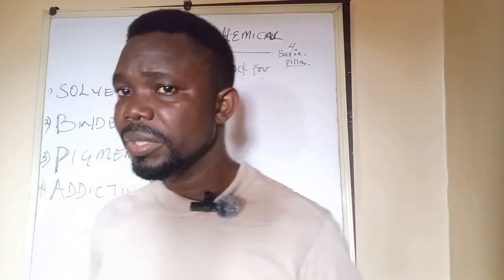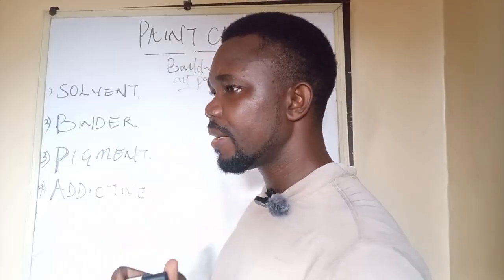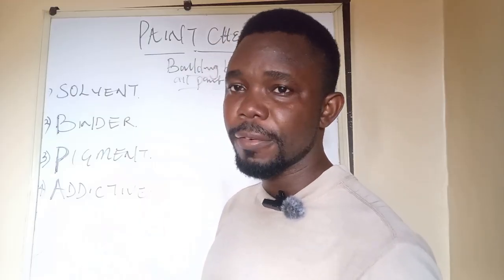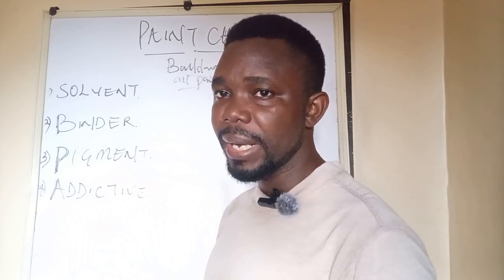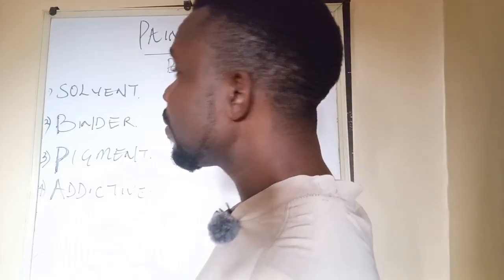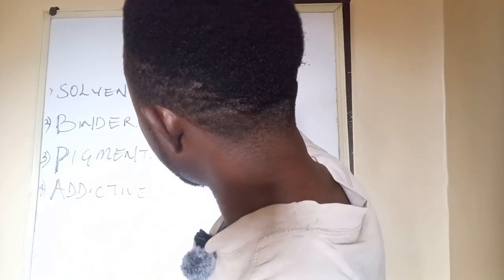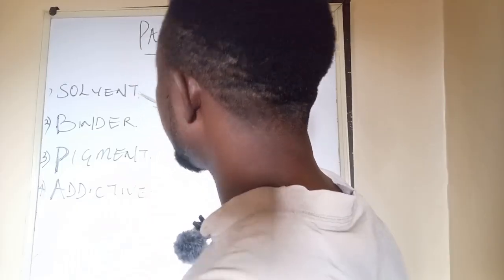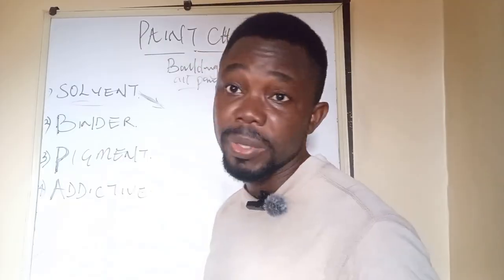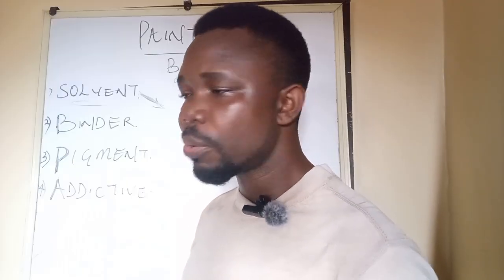What I will be doing with this video is to explain in detail what it is, their definition, their example, and the function in any given paint. That is exactly what we're going to be doing with this video. So the very first one I list here is the solvent. I've put them down for easy explanation. I give the first one here as the solvent, because it happens to be the very first thing that goes into your mixing pot.